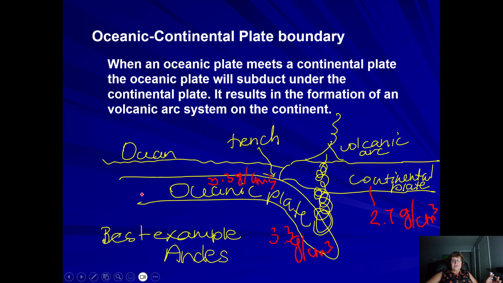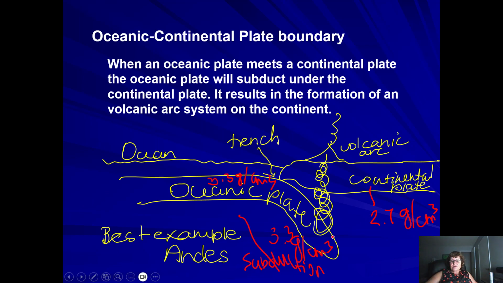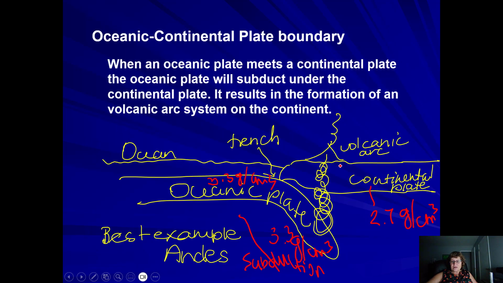And as I already drew before, this here is the oceanic plate. The sea level is up here, and this here is the continental plate. Again, as it goes down along the subduction zone, it gets warmer, hotter, and starts melting. When it's melting, it's less dense, so it goes up through the continent, making the volcanic arc. So the volcanic arc is always going to be on the continent. And the continental plate can never go down, ever. So make sure that you understand the oceanic plate is more dense.